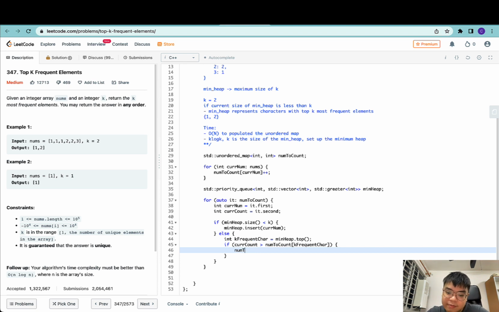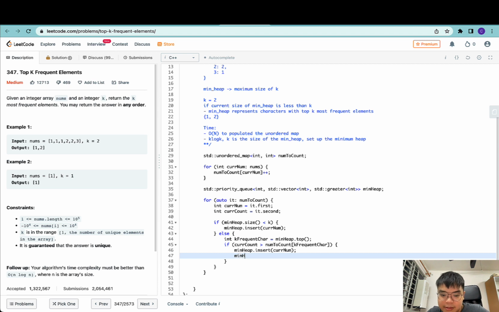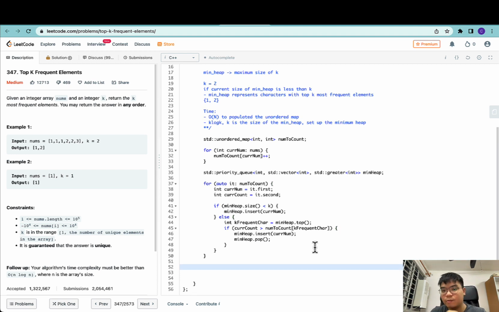So what we'll do is num to count, minimum heap dot insert current num, and after we insert it, we will pop the k frequent number from this minimum heap over here. So we just do pop, and there we go. So after this iteration here, the minimum heap will contain the top k frequent elements.